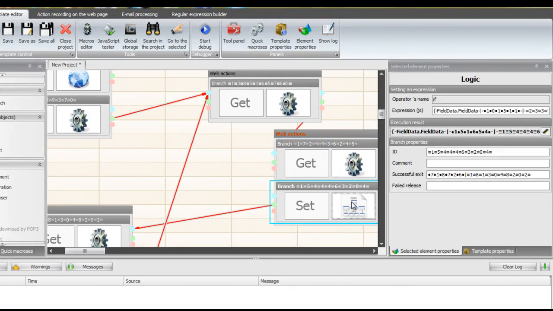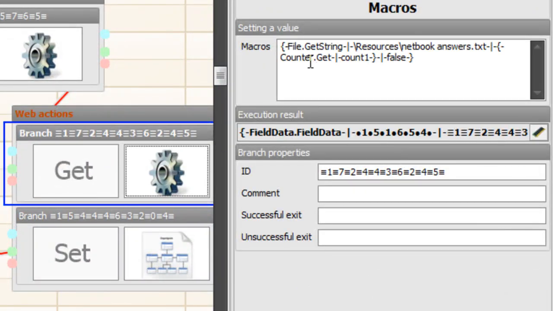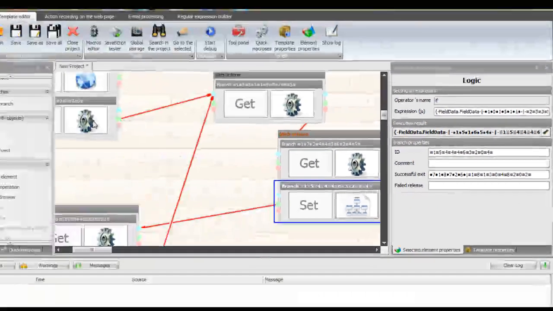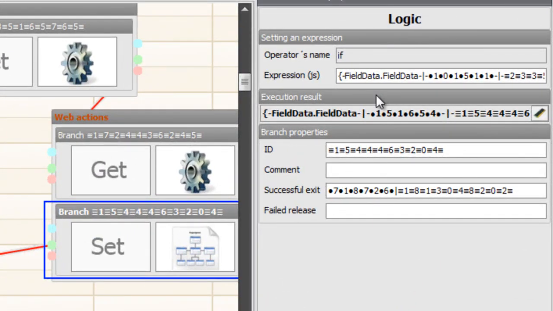Here what we're going to do is we're just going to check and see. Here you can see where I've got the line from the file by the counter. That'll pull the line number, and then since this is going to be comparing a number to a number, then you don't have to have the apostrophe around the field data. So what we're going to do is we're going to check and make sure that the count of strings is greater than the loop count, and then that way it'll keep looping through all the lines of the file. So basically that's what you're going to do, is you're going to take the count of strings of the file, number of lines in other words, and compare it with your counter.